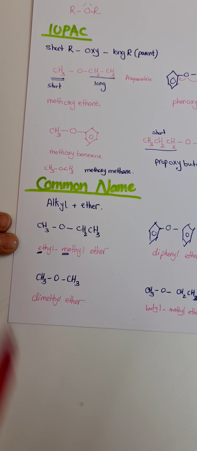The last group is the amines. They are the groups that are connected to nitrogens, and they are the ones that form amino acids. We will learn about them later on, the basic formula for amino acids or proteins. What is the general formula for amines? I have primary, secondary, and tertiary amines.